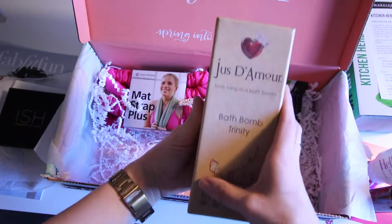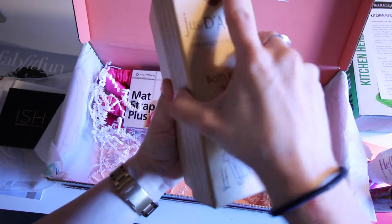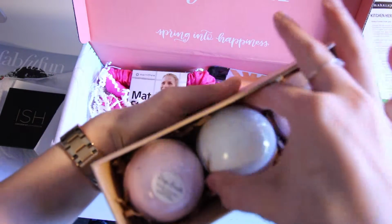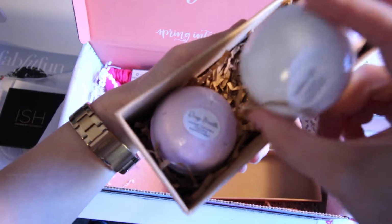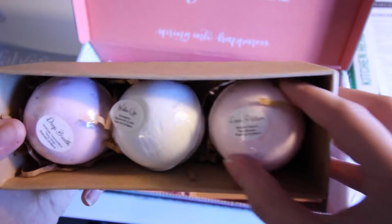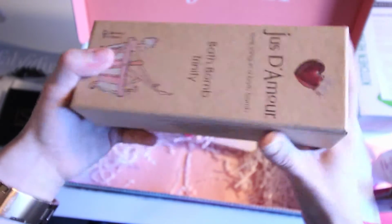A bath bomb trio. Wow, I can't talk today. That is cool. So we have Deep Breath, Lavender, Chamomile, and Ylang Ylang essential oil blend. Wake Up, Eucalyptus, Peppermint, and Lime essential oil blend. And Love Potion, Jasmine, Rose, and Sandalwood essential oil blend. I don't generally take baths, but I think this is a good excuse to, so I probably will.